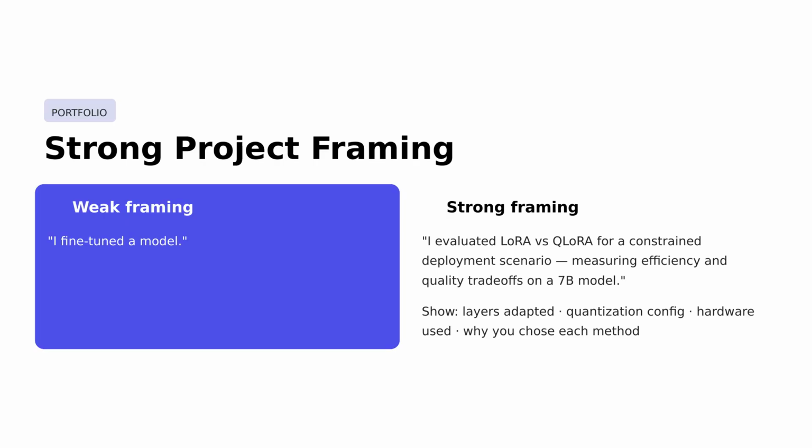When presenting portfolio work, strong framing makes a big difference. Instead of saying, "I fine-tuned a model," describe the actual decision you were investigating. For example, "I compared LoRA and QLoRA for a constrained deployment setting, measuring efficiency and quality trade-offs on a 7B model." Then make the setup concrete by showing which layers were adapted, the quantization configuration, the hardware you used, and why each method was the right choice.